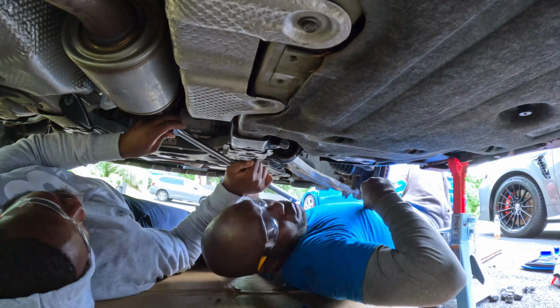With the exhaust, because of the way the bumper is, it was touching the exhaust right here, so I cut a piece of it over here. This is from the bumper. I just want to make sure it's not touching anything at all. There's a piece here we cut off. We're trying to cut this little piece off too, guys, because it's just touching the exhaust and I don't like it. So we're just gonna try to trim it right here. We're gonna do this on this side and same thing on the other side.